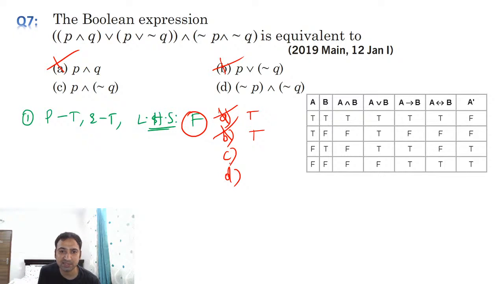Now let's verify the third option. When we verify this third option, P and, so there is a true and false. True and false is false. Okay, the third option is okay. Maybe the third option can be the answer. Okay. Right. What about the fourth option, guys? The fourth option is false and false. This is false. We're getting it. So the answer should be either C or D, guys.